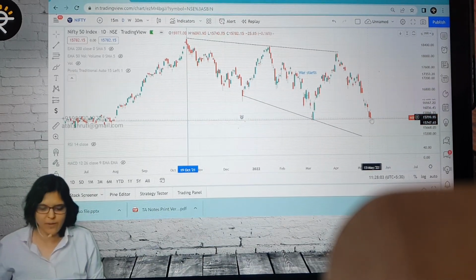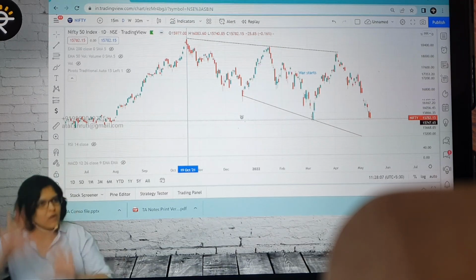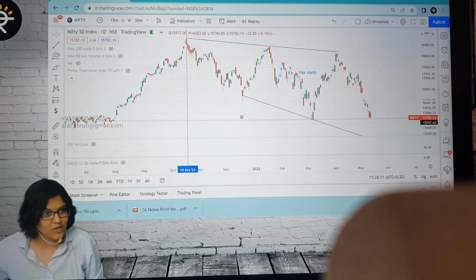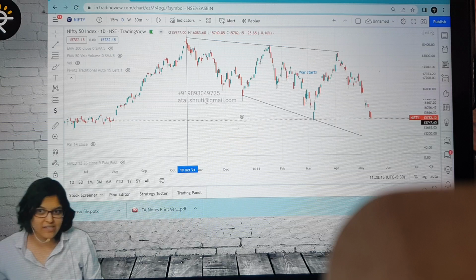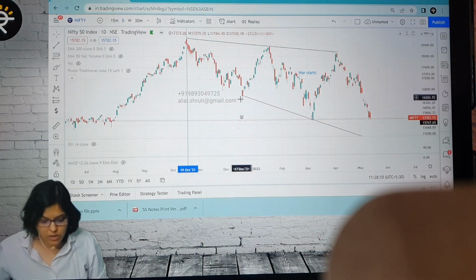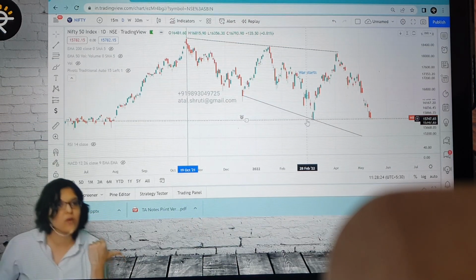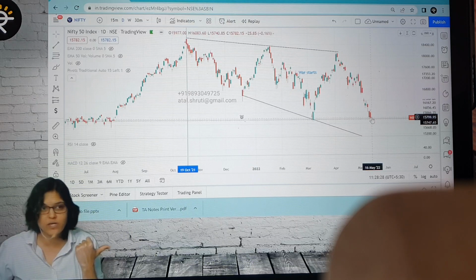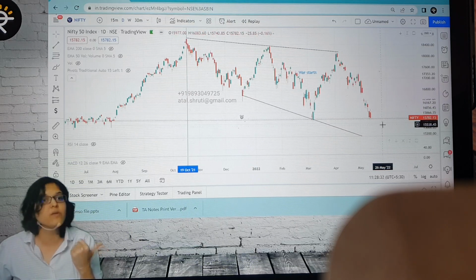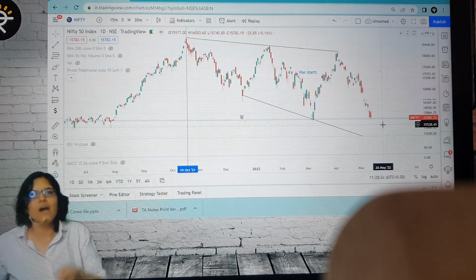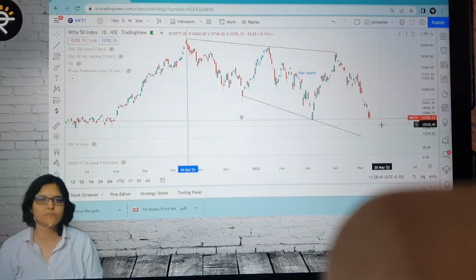Again, as I'm saying, even if it goes up, it will not go straight up, nor will it go straight down. It will go in steps, always. Have you understood the importance of supports, resistances, identifying trends? Yes. How can trend reversal be identified? This was a low, this was a lower low, and we are at the previous low right now. This current low is very close to the previous low. If this is broken, then we'll be making a new lower low. A new lower low will mean the downward trend is continuing.